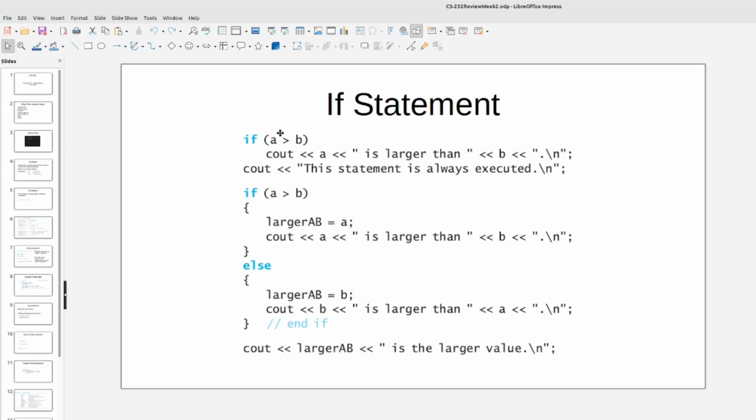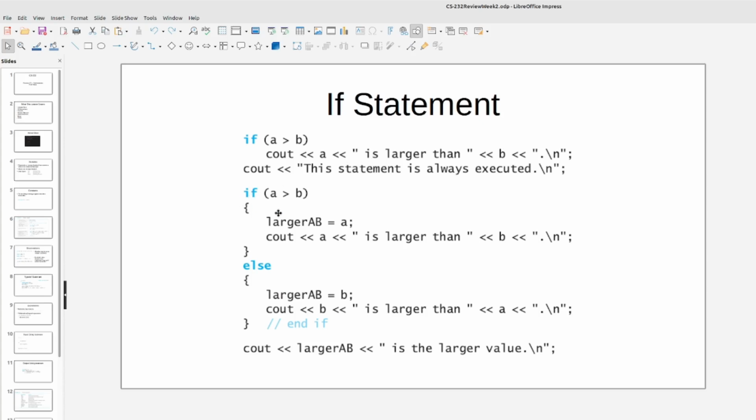In this example, you're going to notice that there aren't curly braces because technically if your code only has an if statement with no other conditions attached to it, then you don't need the curly braces. But I still recommend that you use them. If you're going to have if else or if else if else or whatever else, you definitely need the curly braces. But this top example is a special case of when you don't need curly braces.